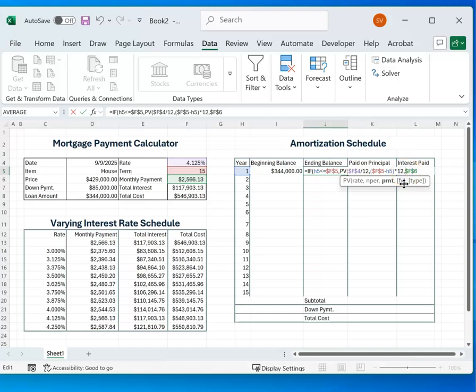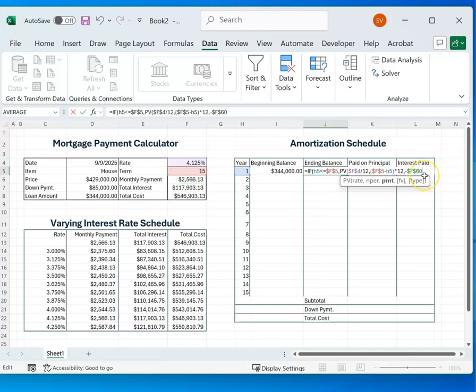So we will need to reverse this back because this is a negative number in reality, so I'm just going to add this minus in front of this argument, which will reverse it all back to where it was. All right, so these are the arguments that PV function takes.